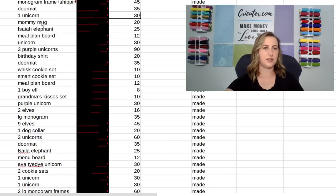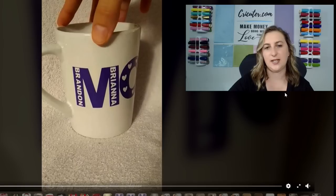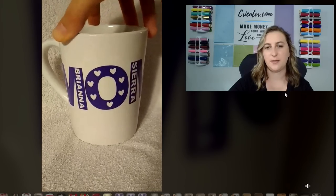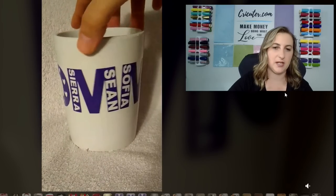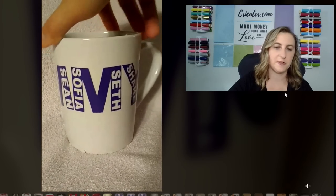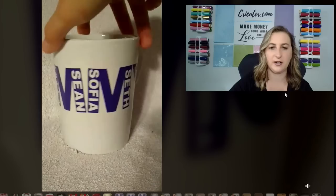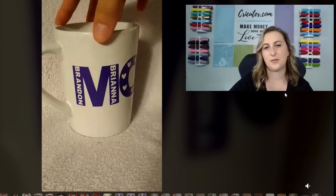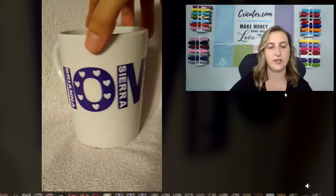After that came something called a mommy mug that I sold for $20. The customer who ordered this had seven kids and she wanted each of their names placed on the letter. The way I did this was I went into Cricut Design Space and used the slice tool — I wrote out the word 'mommy,' then wrote out the children's names, put it over the letter, and sliced it. This project is a little trickier and requires some skill, but it comes out very cute when it's done.